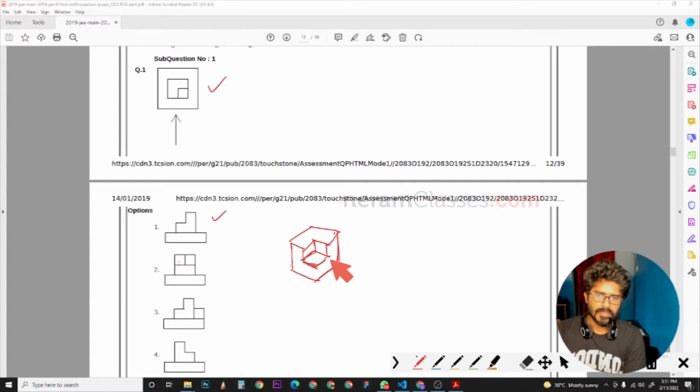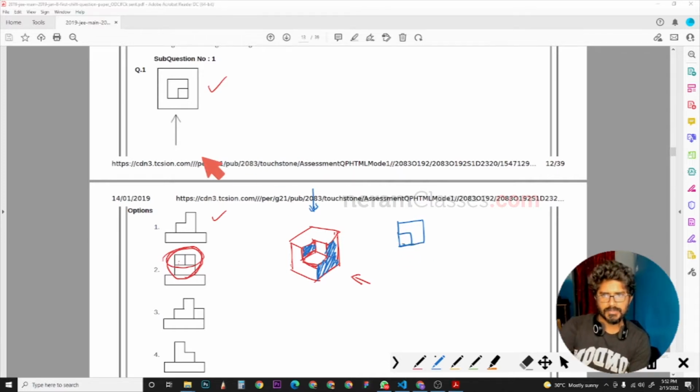I'm drawing only the top portion here, not the whole thing. So if it is like this, if it is seen from this direction, we'll be able to see these surfaces that are visible, like this surface, and also there is a surface which is attached here. So this will be the actual view. But if you look at it from the top, the object should be pointed in the square which is shown here, pointed in this direction, if this is the correct elevation. So option 2 is the wrong answer.